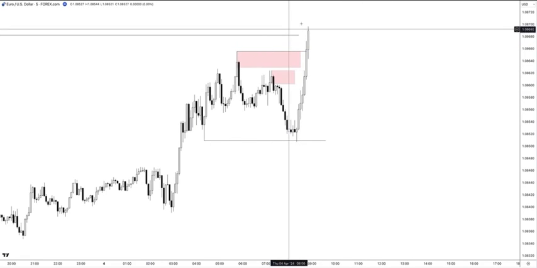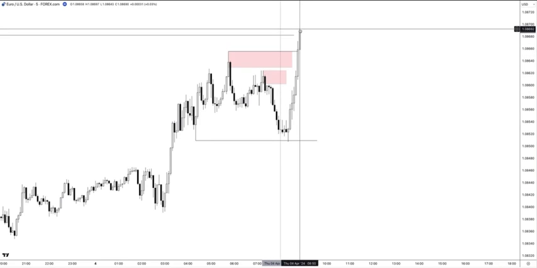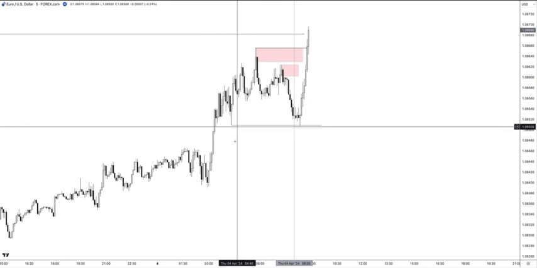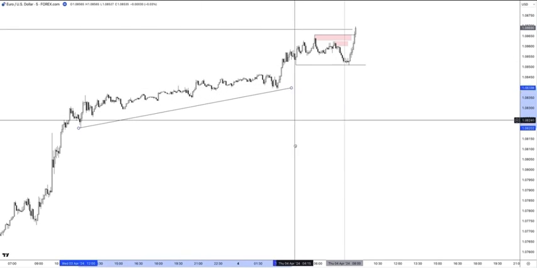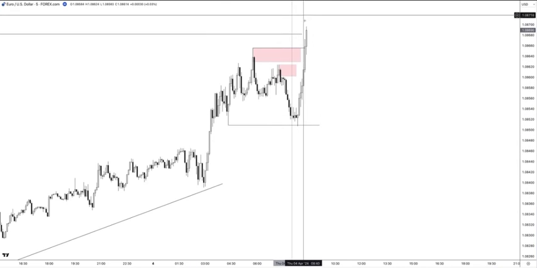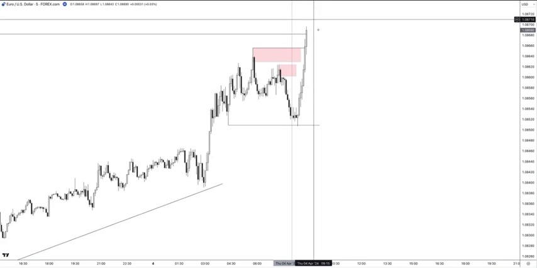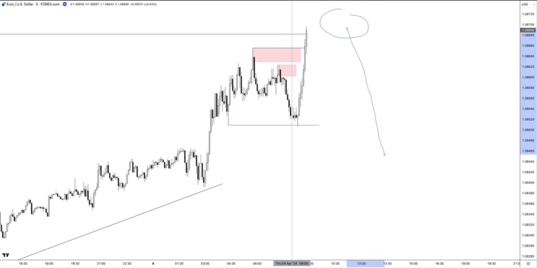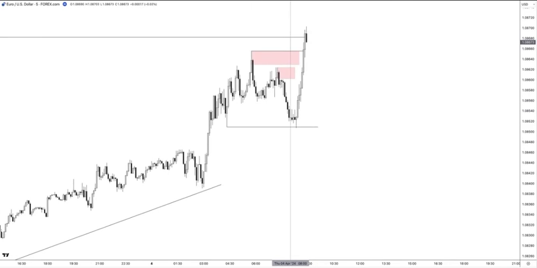And then we want to see price trade above this high we have marked from the left-hand side. So as we approach this high and actually run it, now we want to see a bearish move in the opposite direction. We have relative equals on the other side of the market, this liquidity we've left as well. So the confluence is telling me we can see price run the high like we're doing right now, and then see an entry build for us up here, and then a move in the opposite direction. But just because we took the high doesn't mean we're taking any sell entries right now. We need current price action to build us that entry. So no need to rush anything.